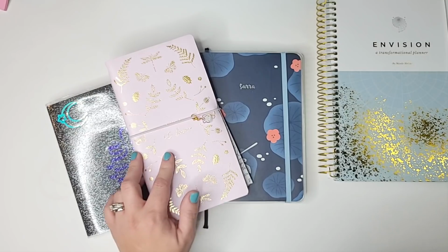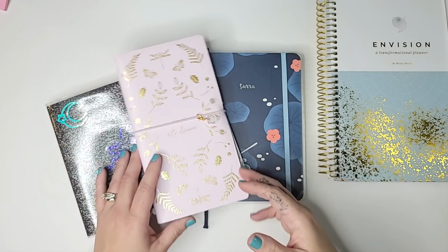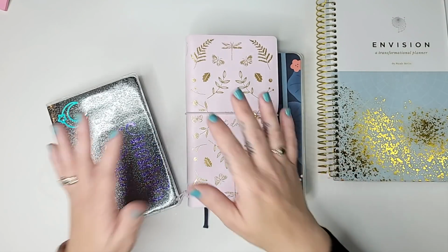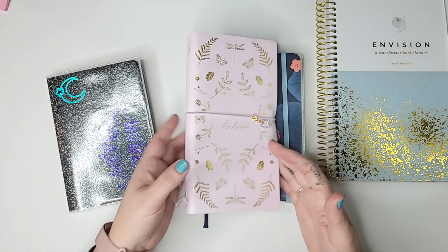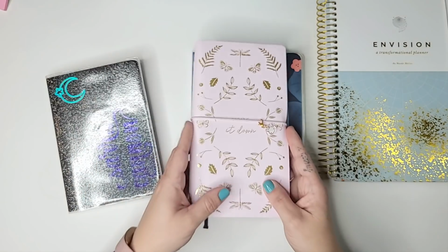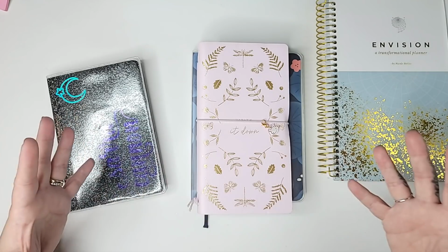The next set of planners, this is a big chunk of the planners that I have, and these kind of go along with my spiritual routines. And these are sometimes ones that I will barely use. Like I said, I don't use all of these planners every day because nobody would have time for that. But these will be things that I use occasionally that somehow support my spiritual or personal journey.